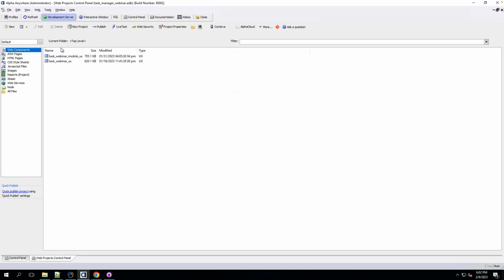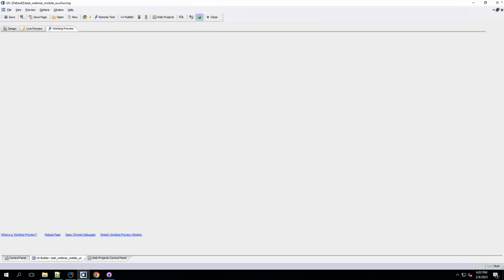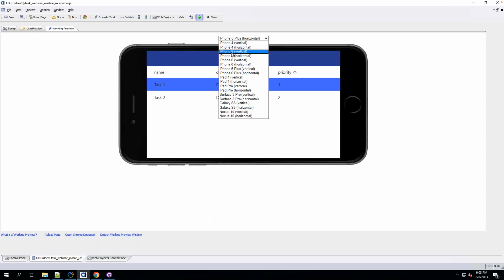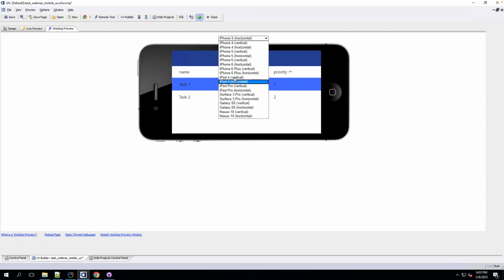Let me go ahead and open the mobile app up and show you what it looks like real quick. Should have had that open there. It's waking up. Come on, wake up. Okay. We were frozen down in Texas for a couple days, so everything's kind of falling off still. We'll have working preview. There we go. Let's go vertical here.